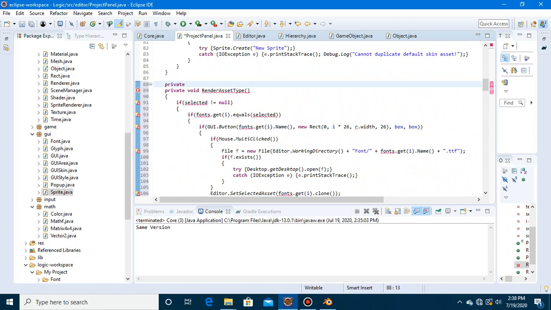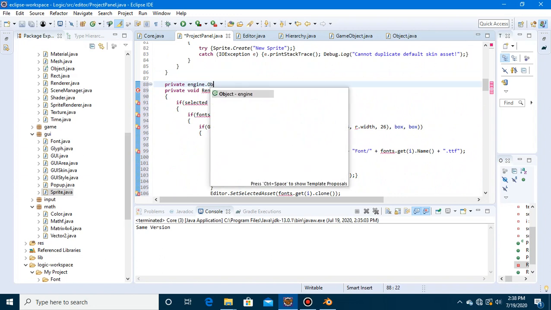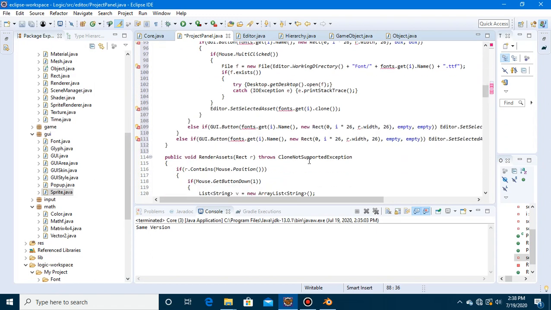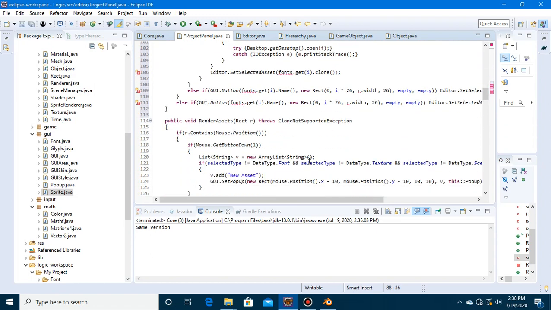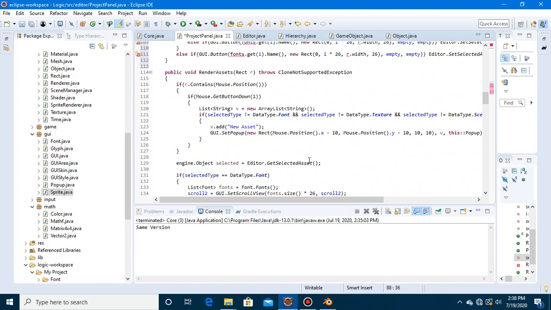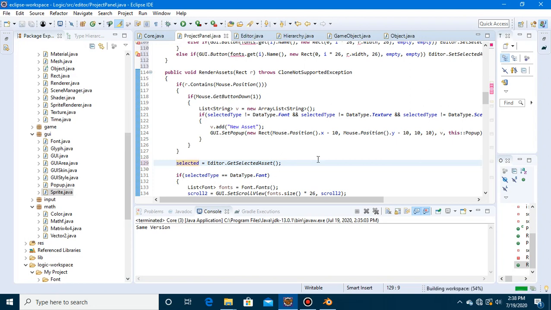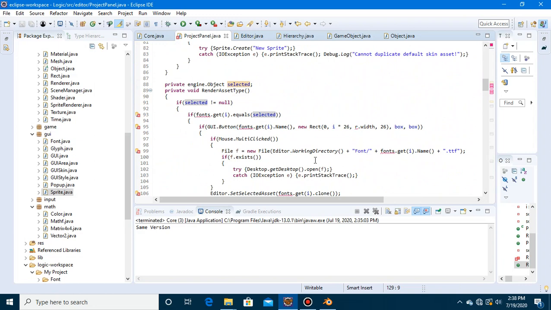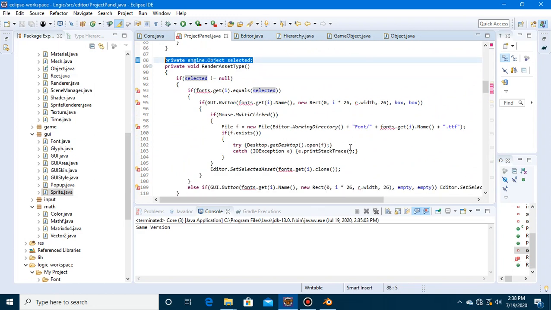Private engine.object selected. And say selected equals editor.getSelected, whatever. All right, I'll drag that up after I'm done.